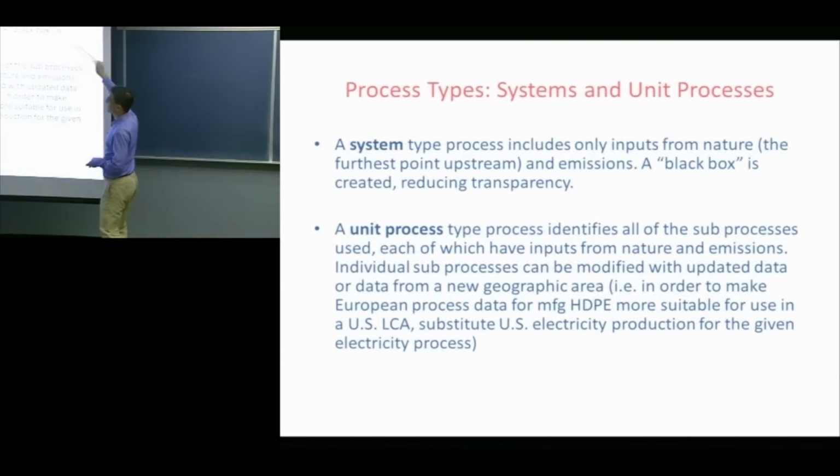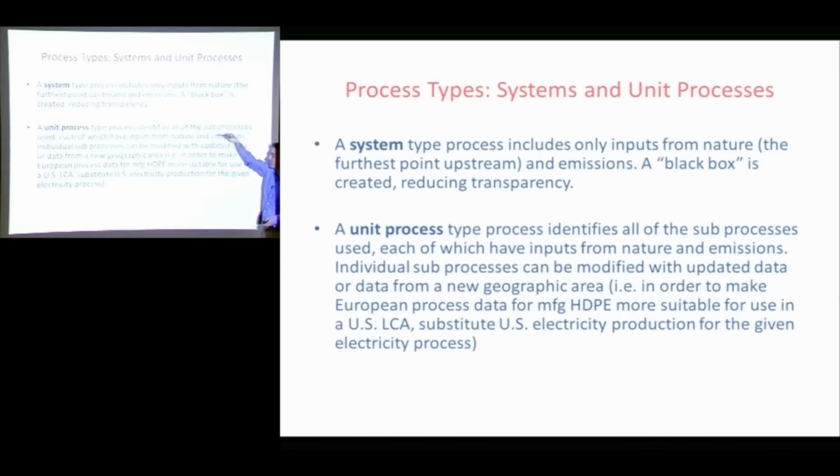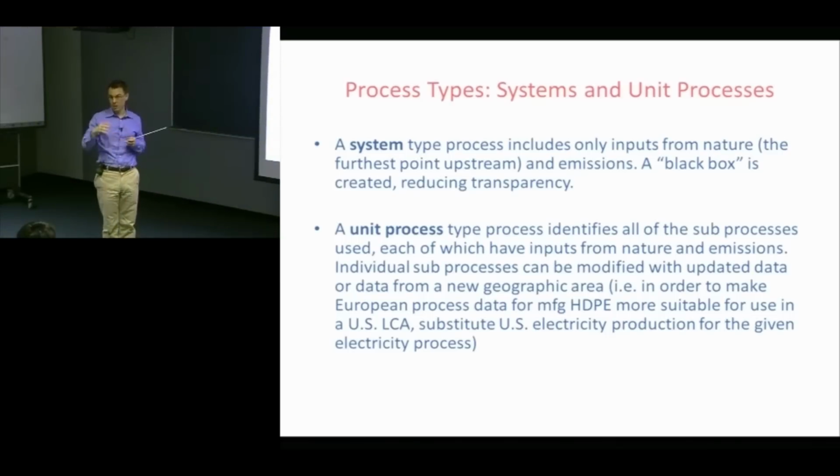Okay. So thinking about the difference between systems and unit processes now, I already in passing defined this. So a system's a black box. Right, we talk about a box model. So if I use the restaurant example that Lisa and I were talking about earlier, I just think of this coffee maker. I put water and electricity into it, and coffee filters into it, and I get coffee out, and I get waste coffee grounds. I'm not looking at anything going on inside the coffee maker. Or more generally, I may be doing a life cycle assessment on somebody's eating habits. And so I'm looking at where they might eat. They may drink coffee. That coffee comes from a coffee maker. I'm unlikely to actually dive into the unit processes of a coffee maker like we were talking about before.